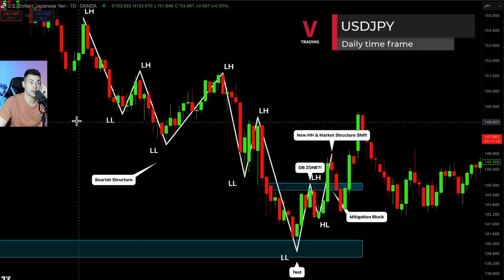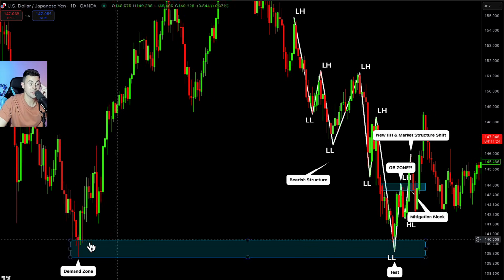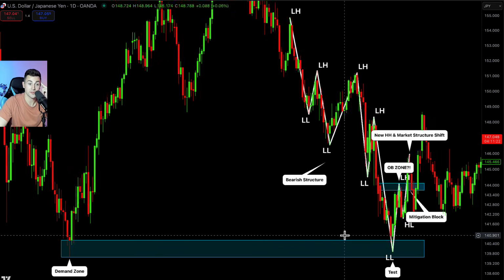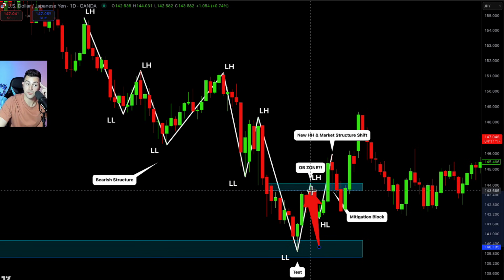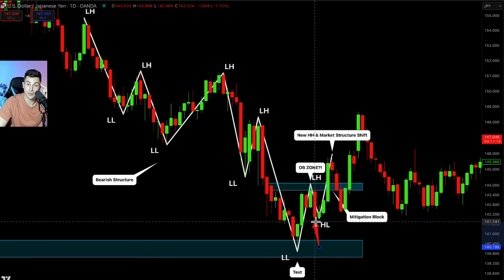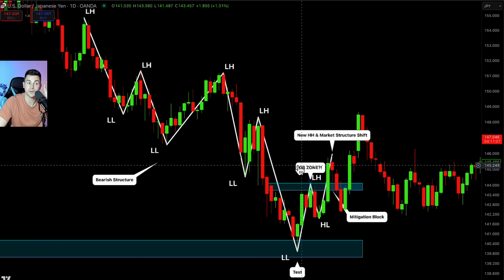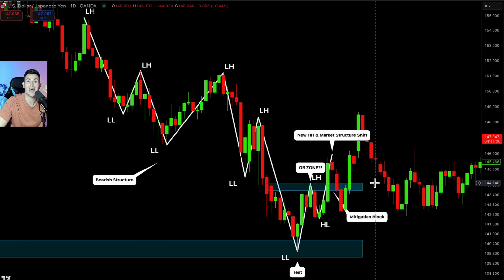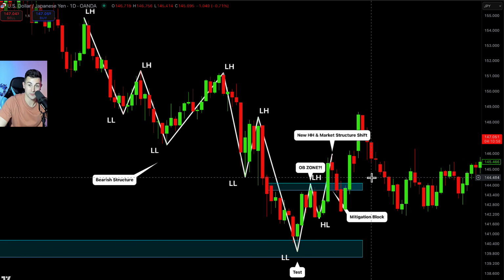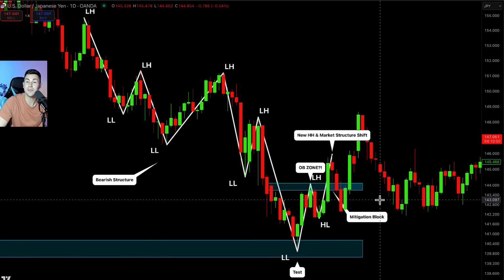You can see that the market was trading in a strong bearish trend and in a bearish structure. Then the market tested a significant historic demand zone. After that, the price went up, formed a potential bearish order block zone, and dropped. But instead of updating the low, the market formed a higher low and then a bullish movement started. A bullish violation of our potential bearish order block zone signified a bullish market structure shift and the violation of a current bearish trend. After a breakout, our potential bearish order block zone turned into a mitigation block.